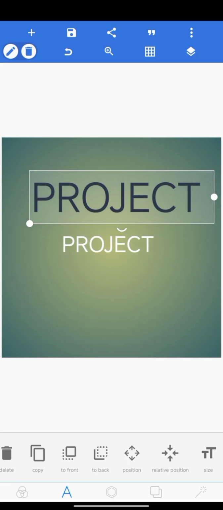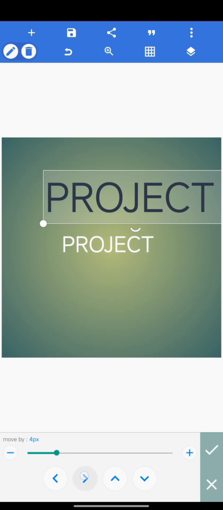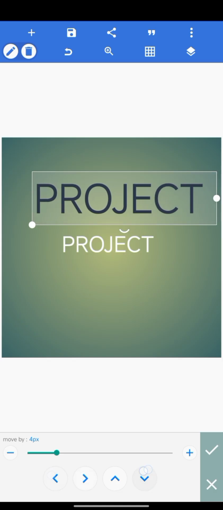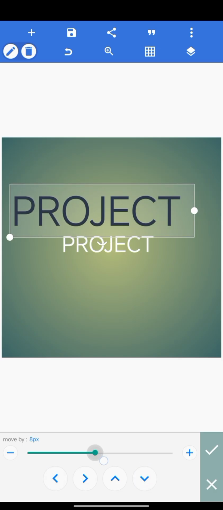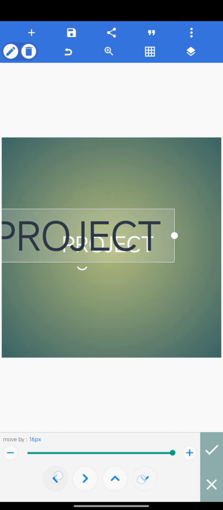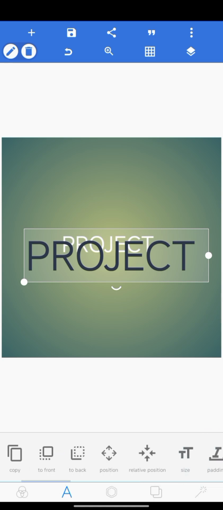Now the next one is position. It is if I want to move any objects. If I want it to be very fast, I'll just have to increase the movements. Then, if I want this to be slow, you decrease the movements. The next one, we're still going to work on this part though. I purposely just left it there. After here, we'll come to this side.